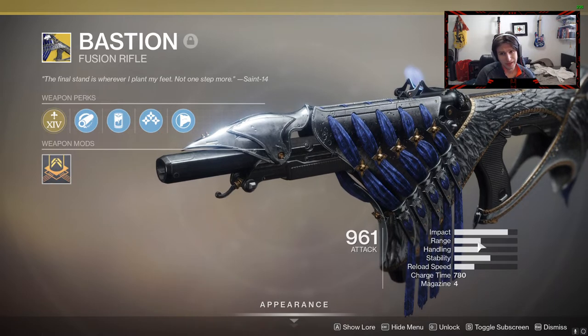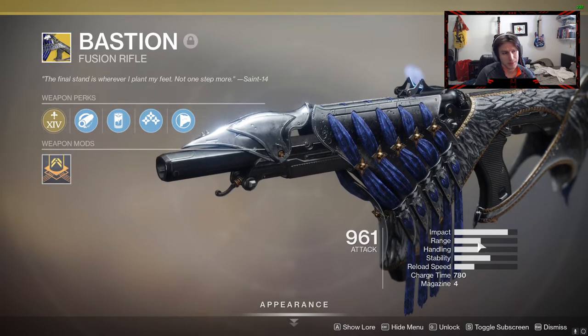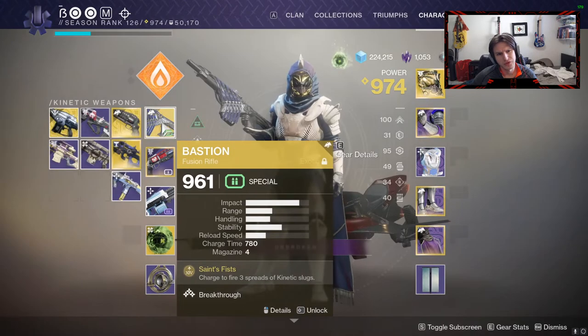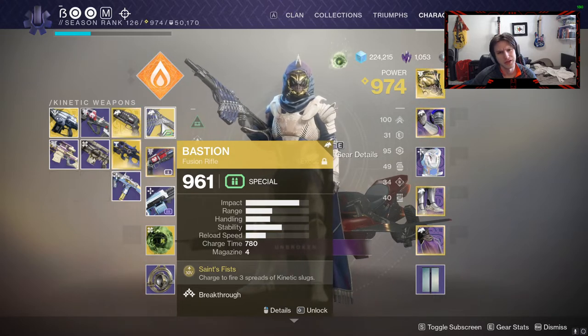That's about it, but like I said, it's a little bit inconsistent because of the spread and the range compared to other fusion rifles. It has much less range than other fusion rifles, but it has much more damage up close. So just keep that in mind. You can't really treat this like a fusion rifle. It's like a fusion rifle shotgun hybrid. Think of it like Cerberus, but a special weapon. It's really hard to explain. I'll show you guys the gameplay here in a second.